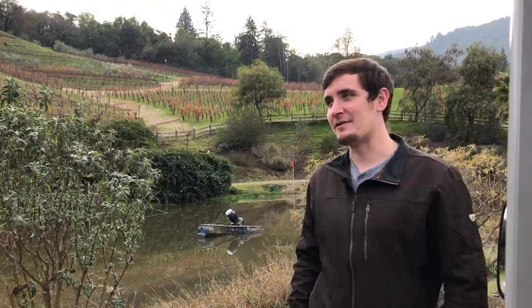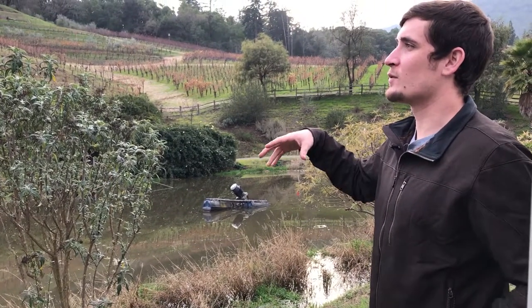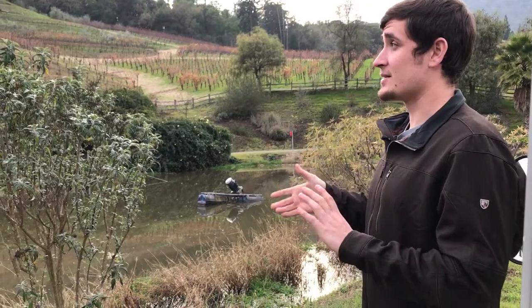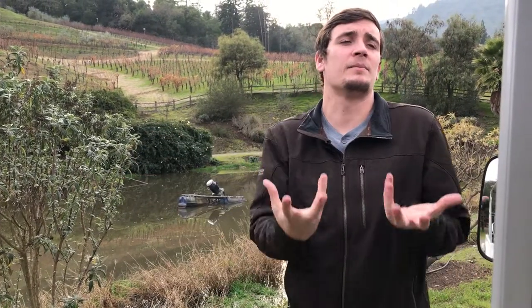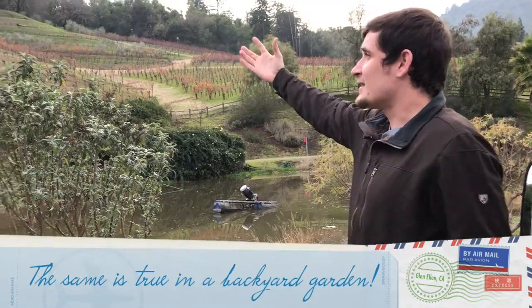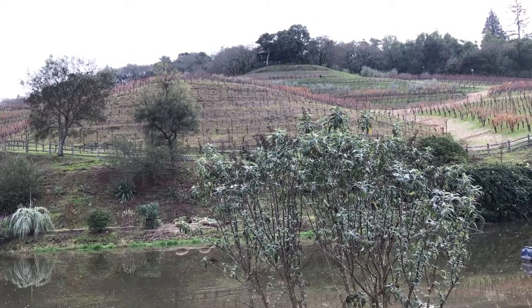So down here, these are our reclamation ponds, is what we call them, because we practice something called deficit irrigation, or dry farming. The reason that we do it is to stress the vines, in a sense, to where the root systems have to dig deep down into the soil to look for water. You have a lot of surface area in contact with the root system itself. Because if you water too much, the root system will turn around and come back up towards the easiest point where it can get its water. And when the vine is getting a ton of water, the grapes start to swell and it dilutes the flavor. So you want as concentrated stuff as you can get.